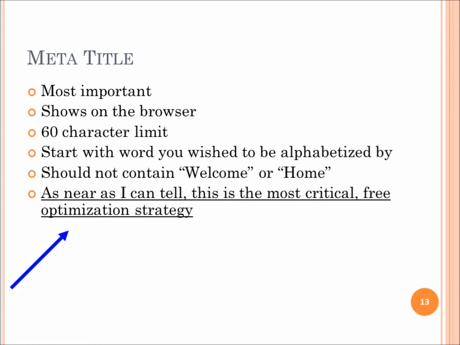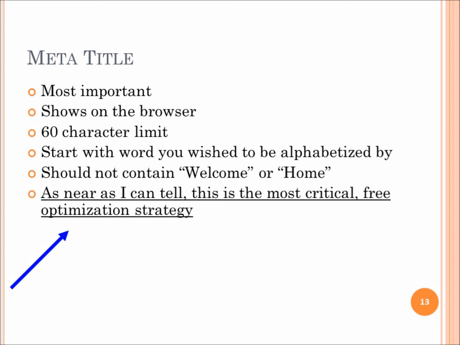This is very important real estate. You only have 60 characters, and that includes your spaces, for your meta title. So you should never ever have something that says welcome or home or title. I see this all the time in websites done by supposedly reputable people, but they have not set up the meta tags correctly because they said, oh, I don't want to pay for SEO. That costs extra. Well, you can do it yourself. You don't have to pay for it.